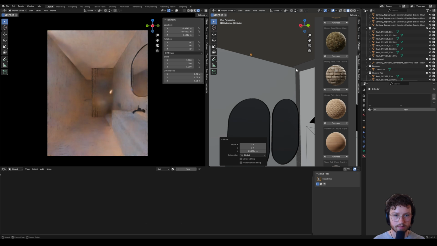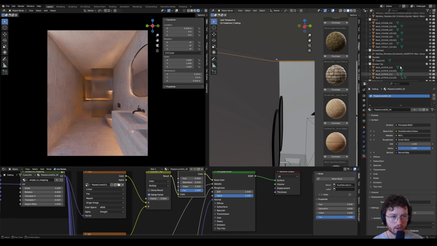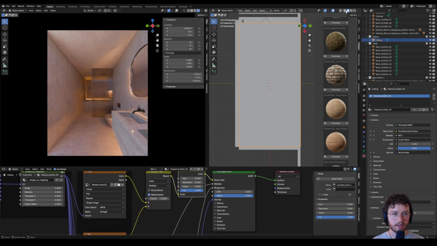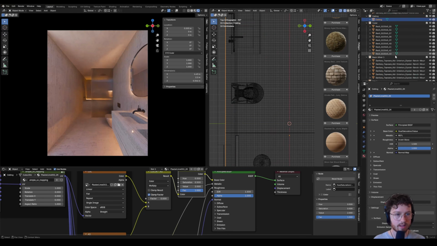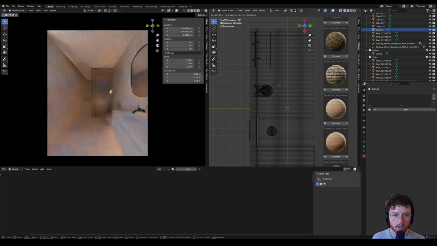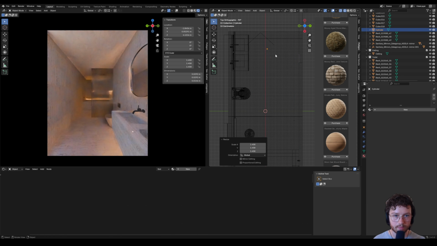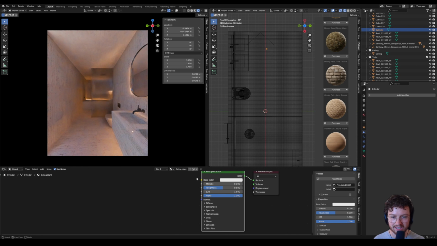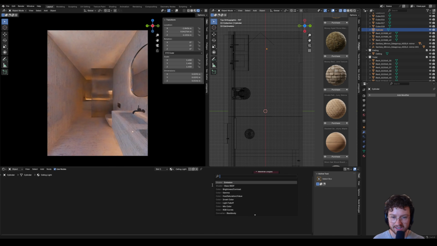Let's select now. I'm going to shift and snap that up to the top, and then we're going to turn off our ceiling. Let's just see if I can see everything in X-ray. That's perfect. I'm going to go down and find the cylinder I just created, and I'm just going to create some task lighting. So I might just grow that a little bit. When you look at high-end bathrooms, they don't have a huge amount of ceiling lights. So let's just be real minimal about this. I'm going to call this ceiling light, if I can spell it correctly, which I can't. That was a typo. I can actually spell ceiling.